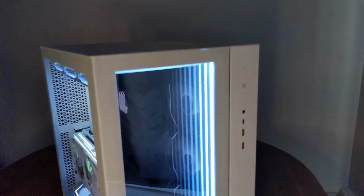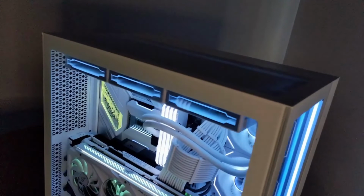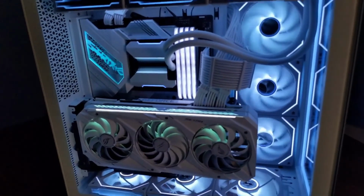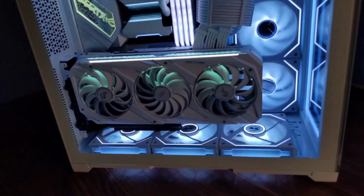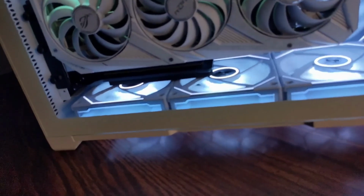Another thing I liked about the case are the looks and design of the case. The white version makes for an attractive option for putting together an all-white showcase build. Also, the mesh areas for air intake do not take away from the aesthetics of the case, and they blend in well with the case design.